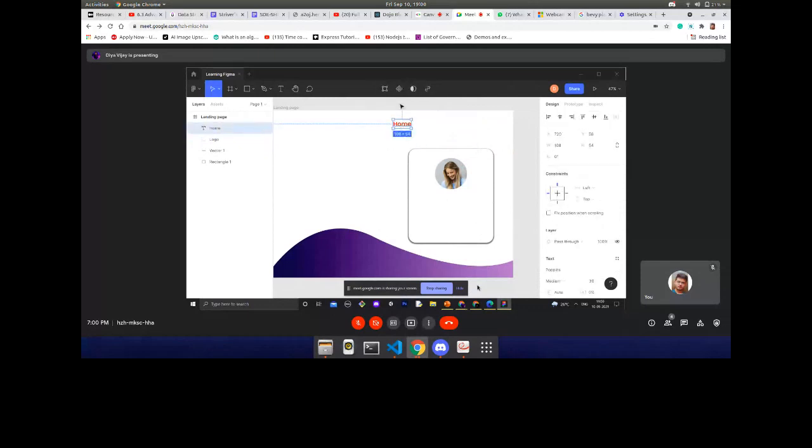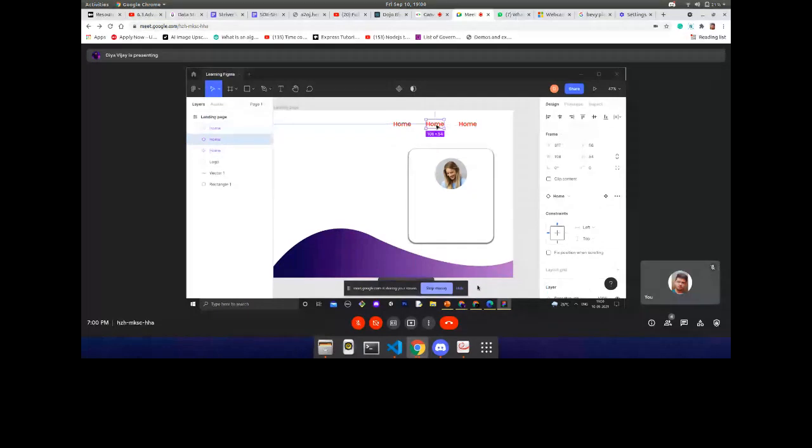By clicking this home and going to the component tool, I will click it and duplicate it again like this, and again. Let me change its name also. Let's say about and content.